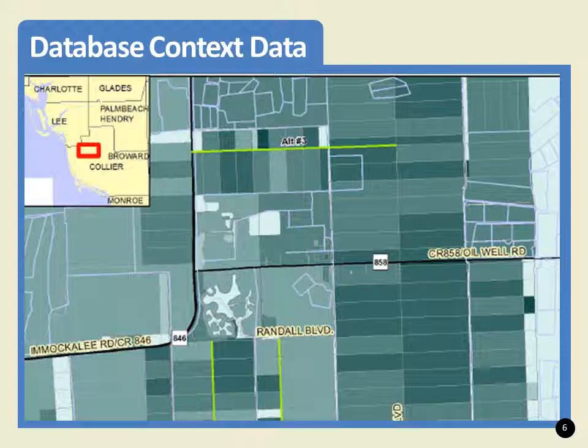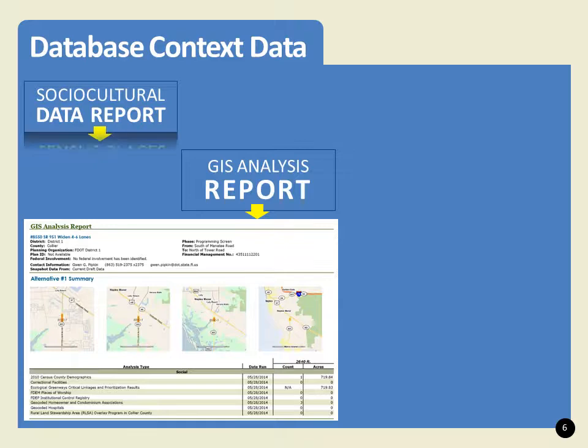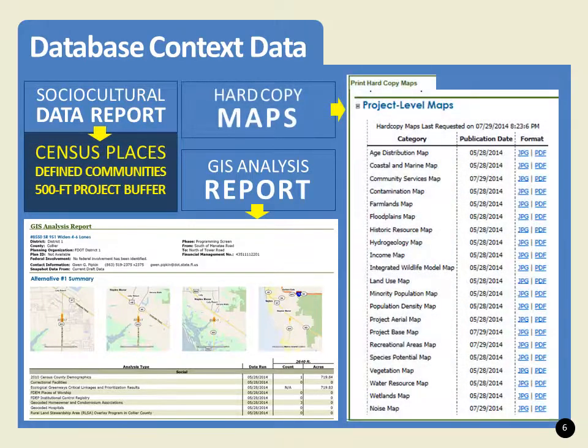A wide range and variety of data for evaluation of project effects is available on the department's environmental screening tool, a database linked to the robust resources of the Florida Geographic Data Library. The environmental screening tool generates reports and maps describing the community context for select project buffer areas ranging from 100 feet to up to 1 mile. The subject matter encompasses the full array of environmental issues, including the 6 sociocultural effects issues, and provides a quick glimpse of community resources and demographics in the project area.